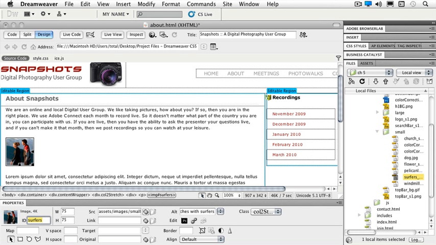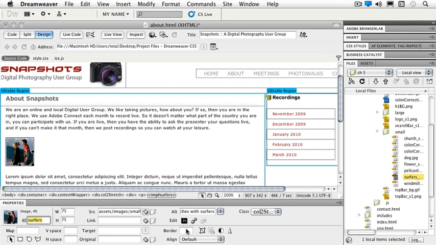Again, we'll talk more about CSS in just a little bit. I can edit that image in either Photoshop, or if I right-click on it, I can then choose whatever program I would like to edit it with. I've got some edit image settings here as well. And I can update from original. You'll notice that that is grayed out. It's not a Photoshop file, so I can't update from original.